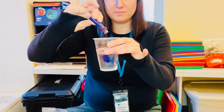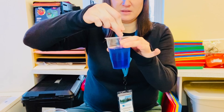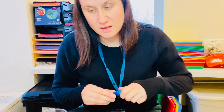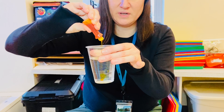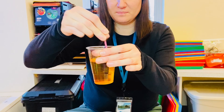Now that we're back, we have our two cups of water on the edges and the middle cup is empty. I'm going to take the blue food coloring and put four to six drops in the water cup. I'm using a stirrer, but you could use a spoon to mix the color in. You want to make sure it's a good blue — if you have more water, you need a little more food coloring. Now I'll take my yellow and do the same thing to the other outside cup. Yellow is a lighter color, so you might want to go closer to six drops.